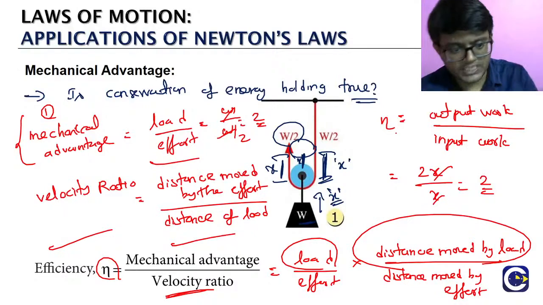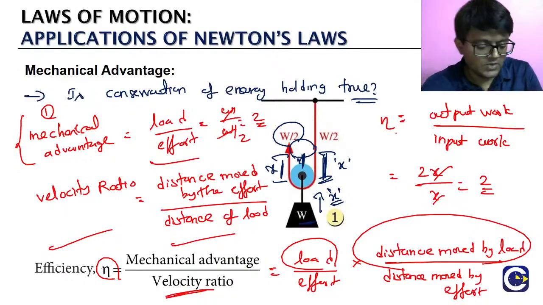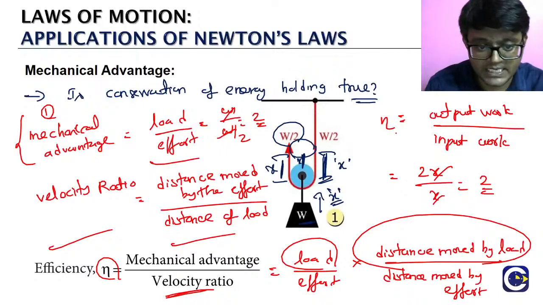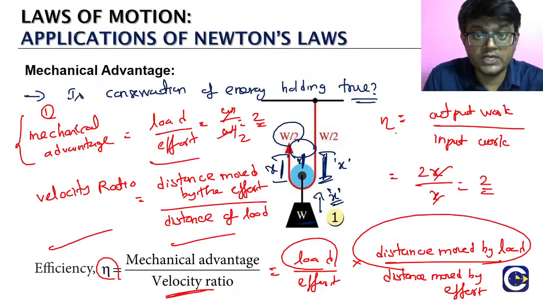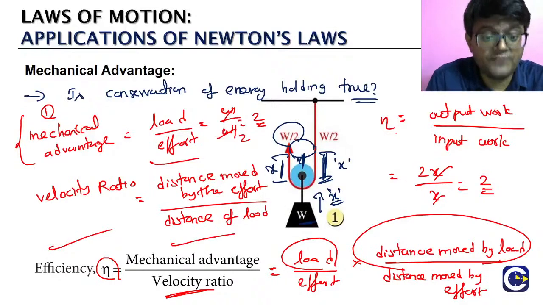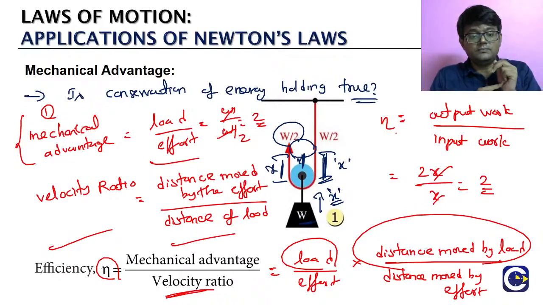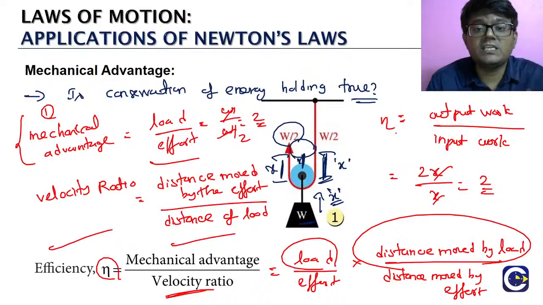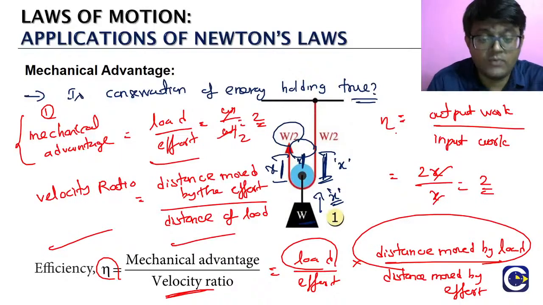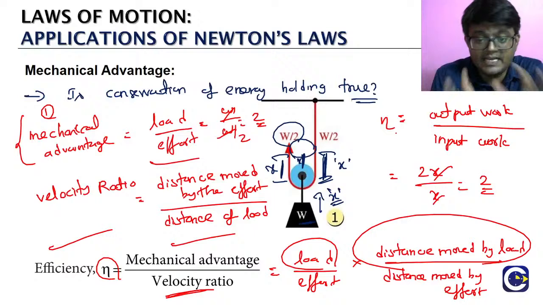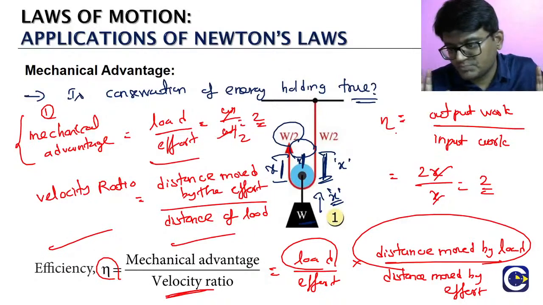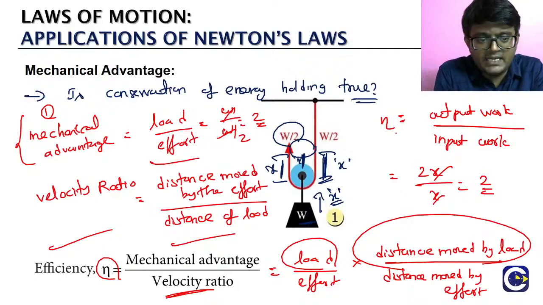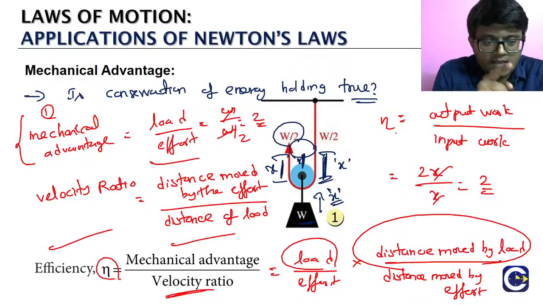அவ்வளவுதான். So இந்த formulas மட்டும் நமக்கு ஞாபகம் வச்சுக்கணும். ஒண்ணுனா mechanical advantage. Mechanical advantage என்னது? Load by the effort. ஓகேவா? அதுக்கப்புறம் velocity ratio. Velocity ratio என்ன? Distance moved by the effort divided by distance moved by the load. அதுக்கப்புறம் efficiency formula என்ன? Mechanical advantage by velocity ratio. What is it basically efficiency? Output work by input work. இங்க நம்ம பார்த்த example என்ன? Mechanical advantage 2, velocity ratio 2.